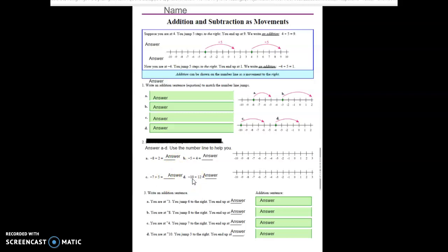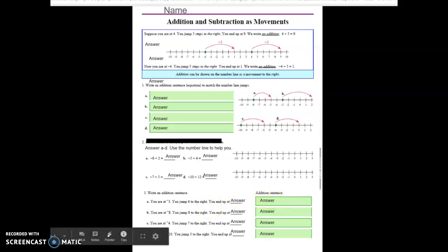For the last part, for number 3, you're just going to tell me where I'm going to end up. So I have here, you start at -3, you jump 6 to the right. Tell me, if I started at -3 and I jumped 6 places to the right, where would I be on this number line? So you're just going to write your answer there. And then you're going to write your addition sentence. So you're going to write down, you start at -3, that's what your first number is going to be in your addition problem. Then you're moving to the right, so you know you're plussing, and then you jump 6. So you would say that -3 plus 6 equals, and then you put your answer there.